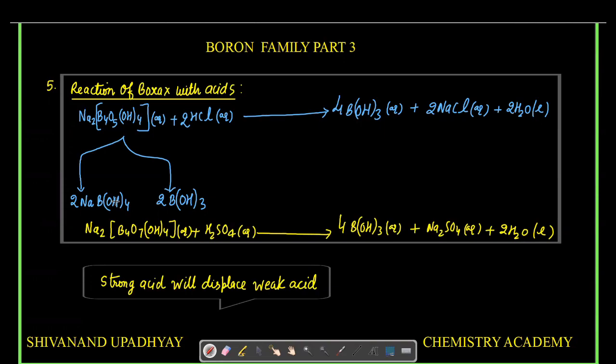because it is giving H plus and it is releasing OH minus. H plus and OH minus, because this is BOH4 minus, right? So OH minus and H plus will form water molecule, right? So 2 water molecules here. So 2 molecules of boric acid were already there and this reaction formed 2 more. So there is formation of 4 molecules of boric acid, 2 molecules of NaCl and 2 molecules of water.